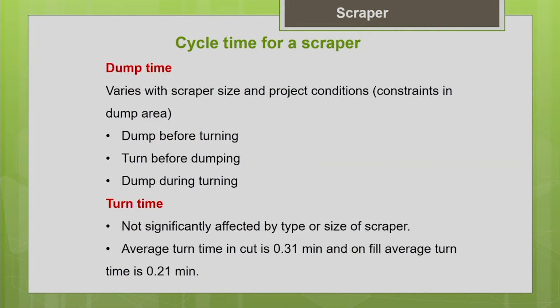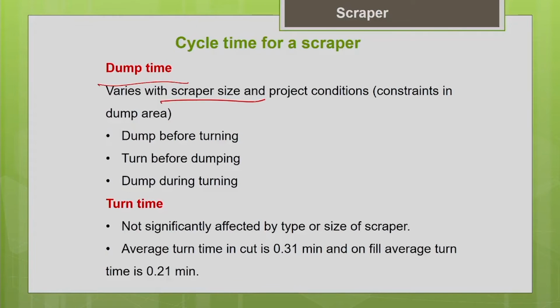The next important thing which we are going to see as a component of your cycle time is your dump time. The dump time of your scraper depends upon your scraper size. Obviously, the bigger the scraper, the more dumping time it will need. It also depends upon the material which it is handling. If it is loose, free flowing material, it will be very easy for the scraper to dump it. If it is very cohesive, sticky material, in that case the dumping time will be more.